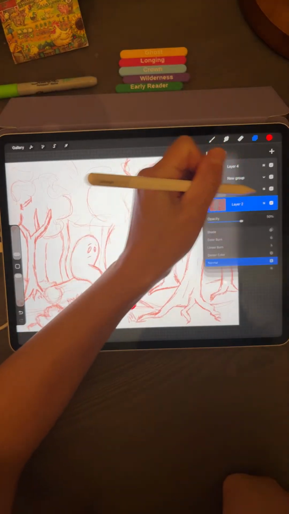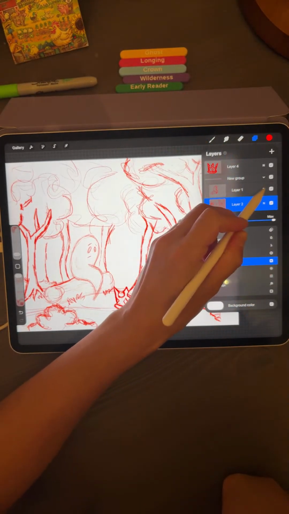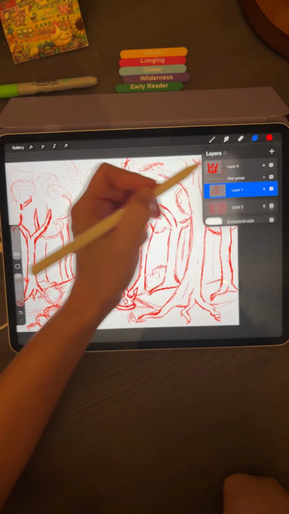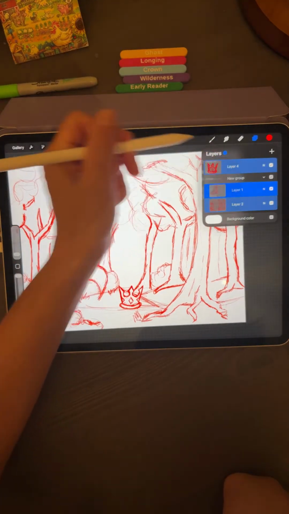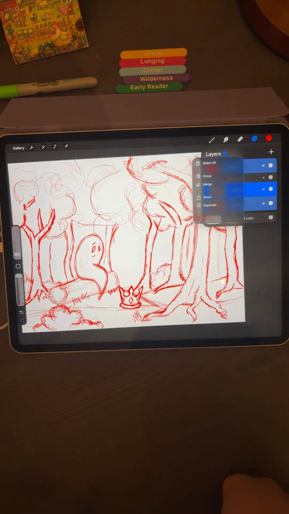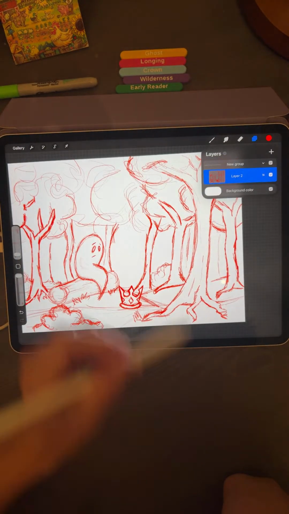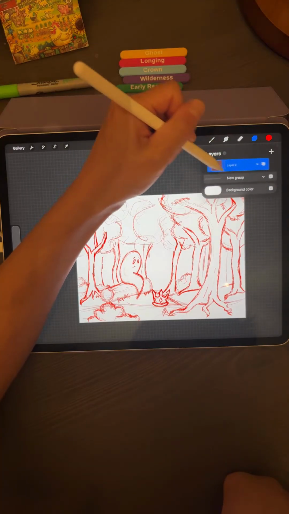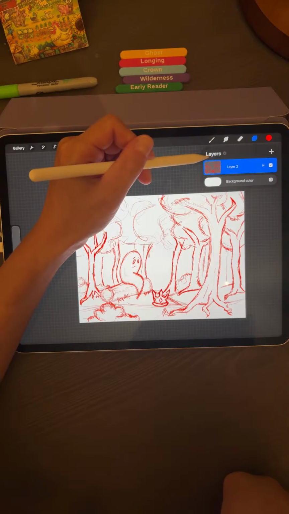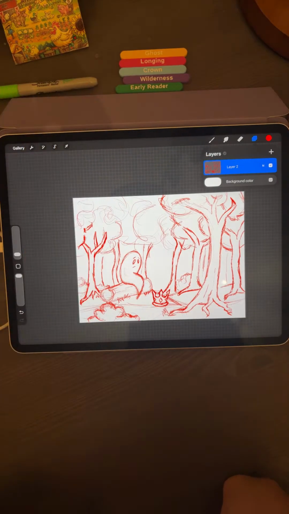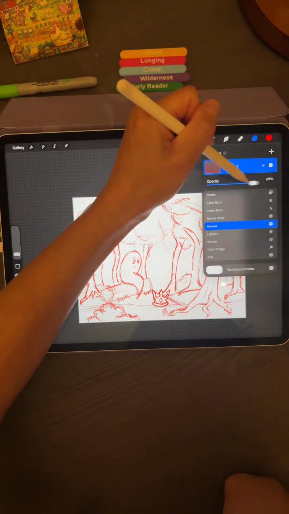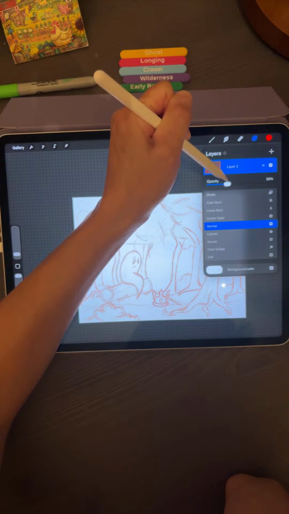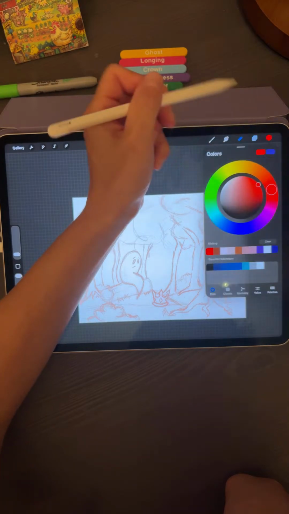Okay. So now let me bring this opacity back up because I'm going to merge all this. And I don't want it to... Can I flatten it from there? Merge. There we go. It's all one layer now because of the pencil. Okay. I suppose I didn't need to group all that because it didn't work the way I wanted it to. All right. So now drop the opacity a little bit because I want to start adding some lines.